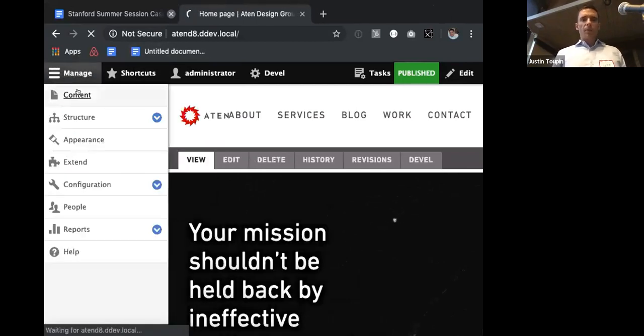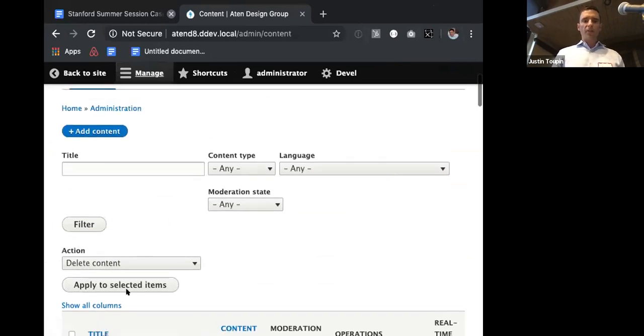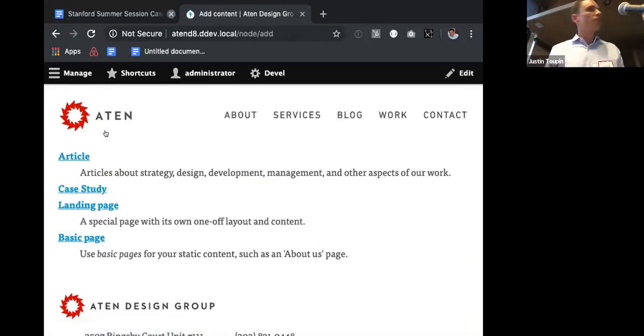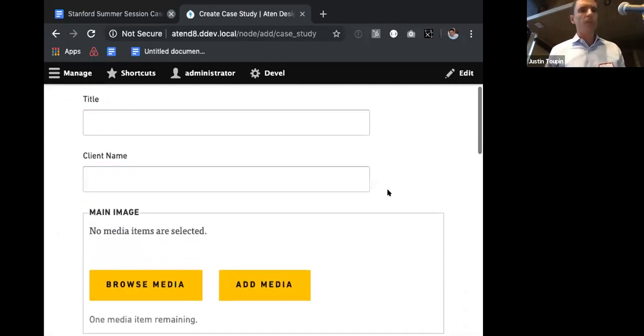Great. So let's go to the admin content section. List of content. Going to add a new node. In this case, I want to add a case study. We have a somewhat typical node add form.